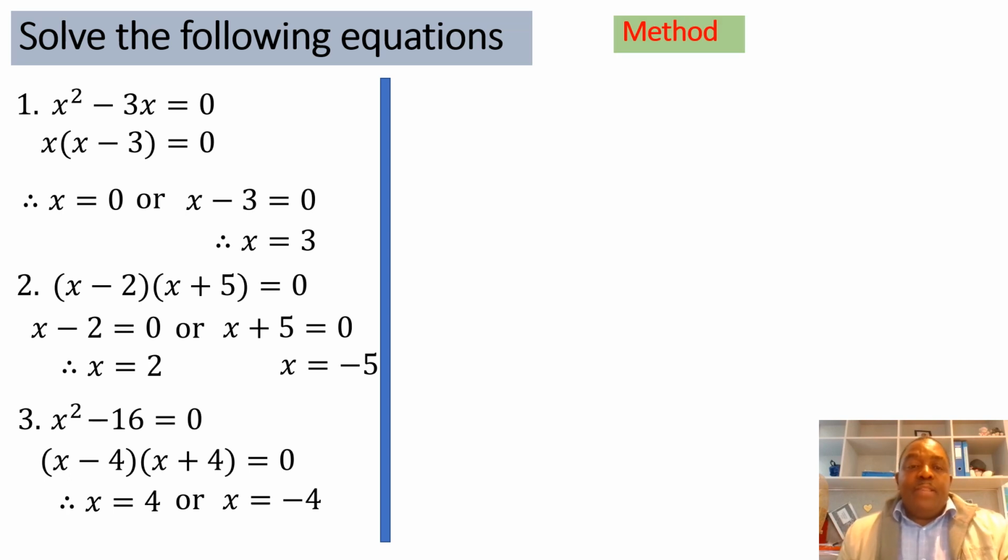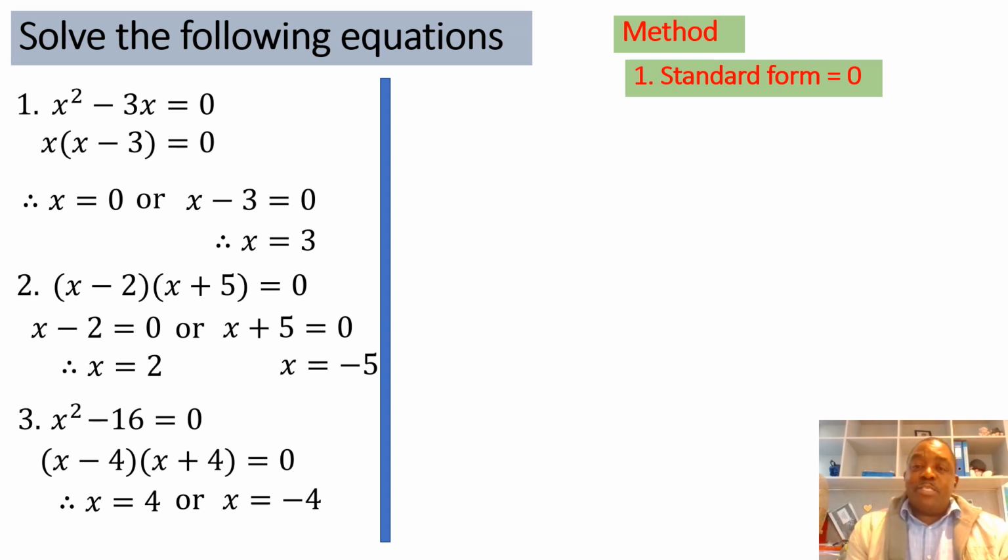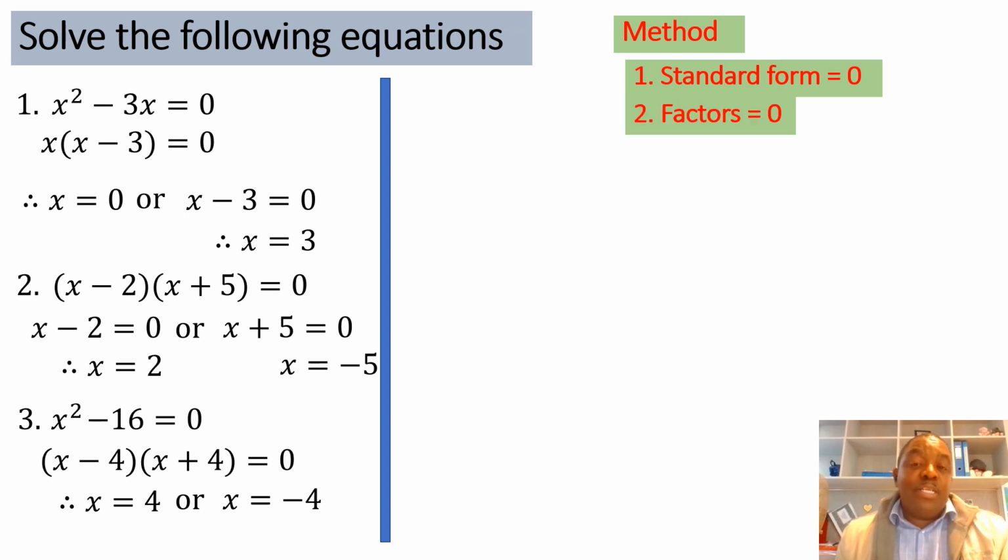Now, the method in solving quadratic equations is this. You first need to make sure that you understand the step or level your equation is in. Is it an equation that needs to be put in the standard form first? Is it an equation that needs to be factorized? Is it an equation that has already been factorized but needs to be solved? That is crucial because then it helps you to immediately get to the next step of your equation. So make sure first, if it needs be, that your equation is in the standard form equated to 0. That simply means gather all your terms on the same side equal to 0. And then the expression that you get on the left-hand side would need to be factorized.